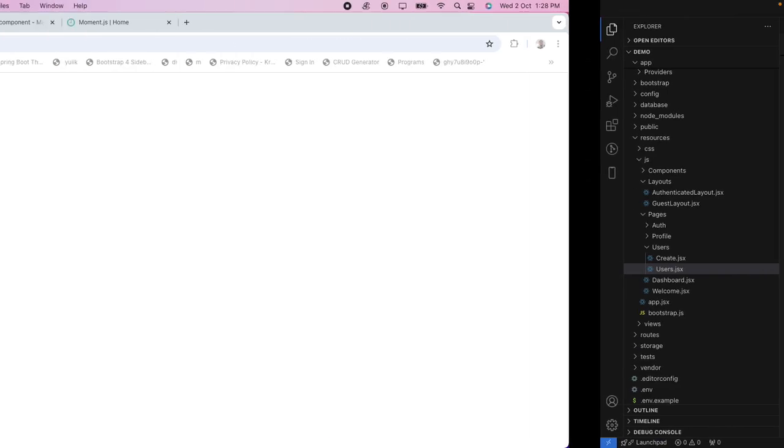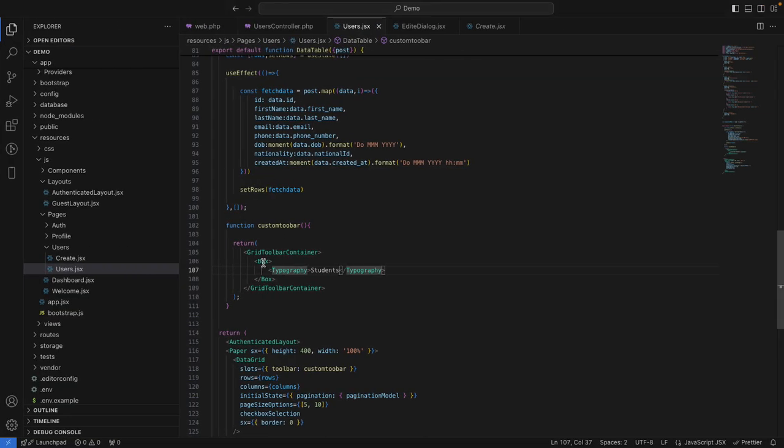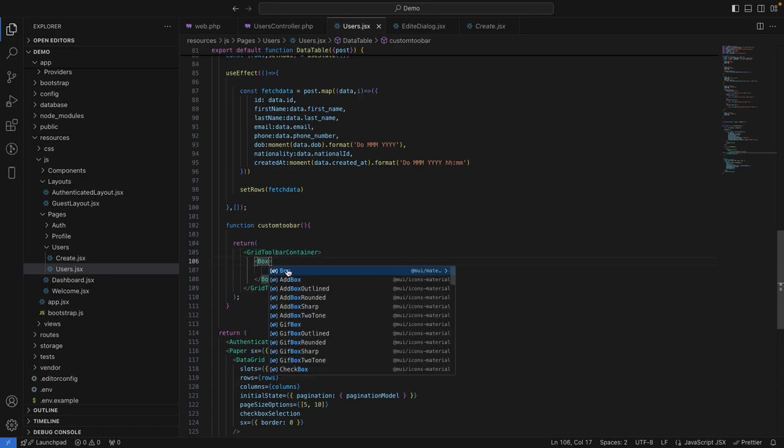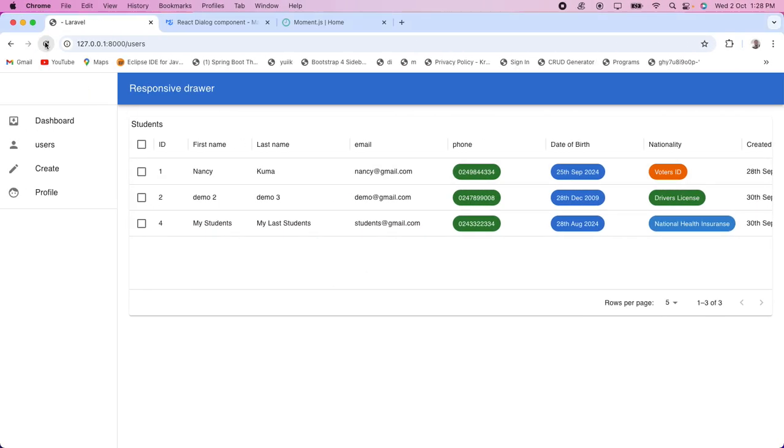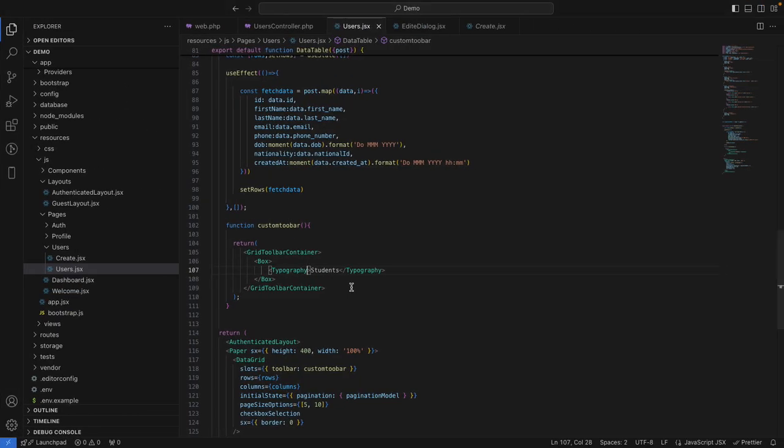All right, so now let's go back and see. Did I import it well? Let me import the box well, and then the typography too. So I think, yeah, we now have our students here, right? Now let's add some styles to the box.